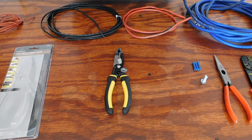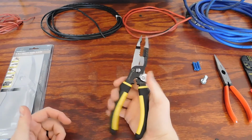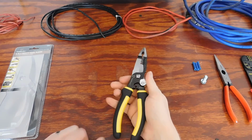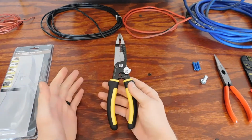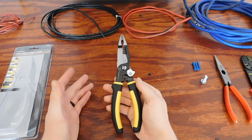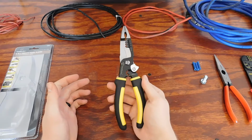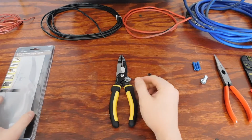But today we're going to be moving into this one. I saved this one for last because I think it's the most interesting out of all of them, and probably the one that'll carry on me the most when working on electrical stuff. And I'm going to strip some wires, cut some wires, crimp some connectors, and kind of compare these to some other strippers. So I really hope you guys enjoy. But let's move into this.